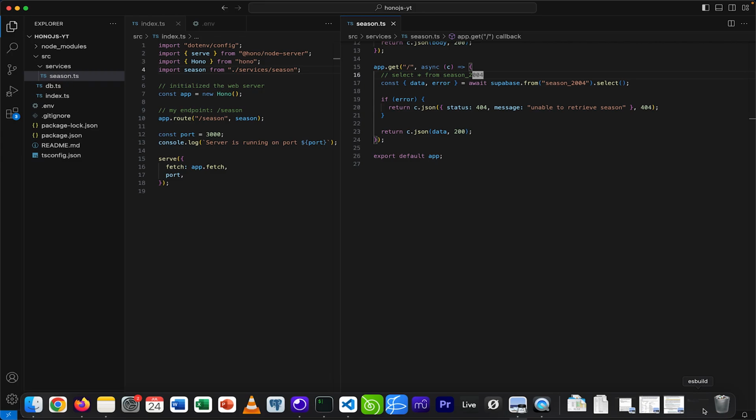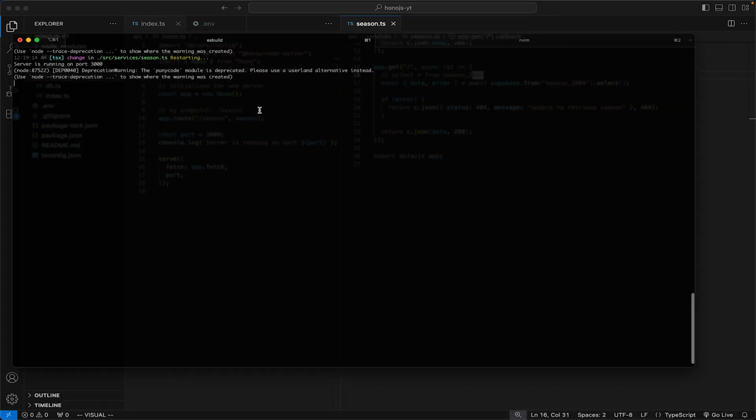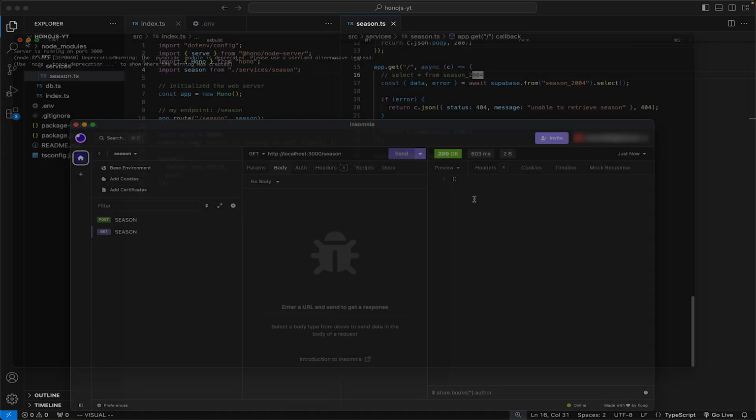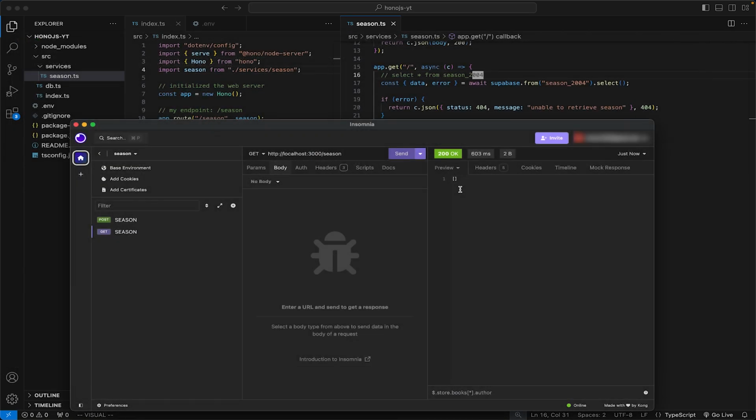Okay, I'm just gonna bring up my server. Okay, it's looking good. Now I'll bring up the query client and I'll try once more. Okay, so as you can see, we're getting back an empty array, even though we have data. And so as we're learning about databases and how to create backends, for now, it's okay to circumvent this.